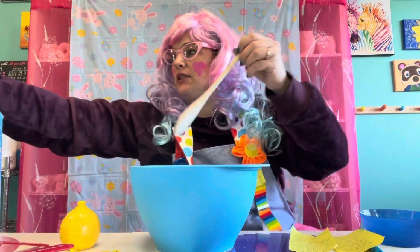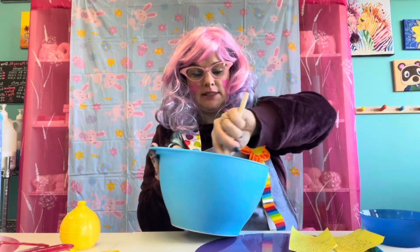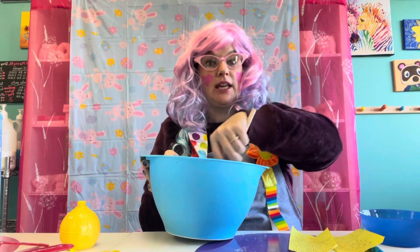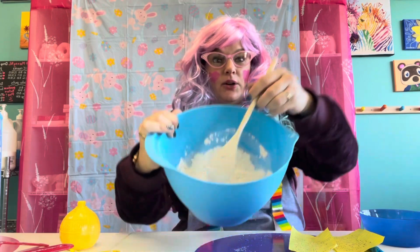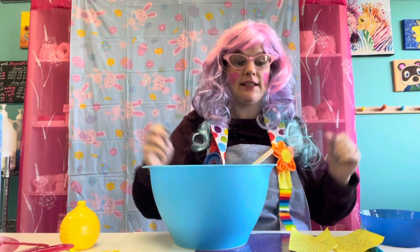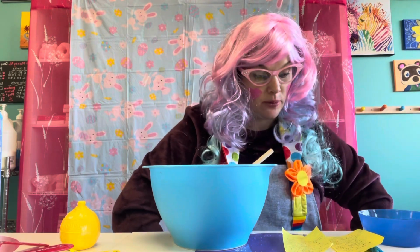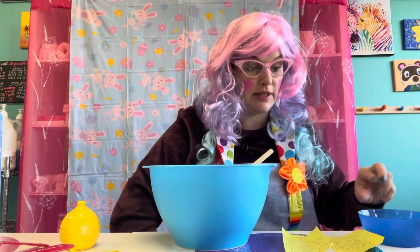Okay, do you see? And I'm going to dump that in there. And now we're going to give it a little stir, because I want the salt and the flour to mix together evenly. So now I can't even tell which part is salt and which part is flour because it all looks the same. Look, can you see where the salt is or the flour? Nope, because it all looks the same. Okay, let's see what's next on our recipe. Now it says that once we mix together the flour and the salt, we need to add the water and the lemon mixture that we boiled in the kettle to a separate bowl and add some colors.